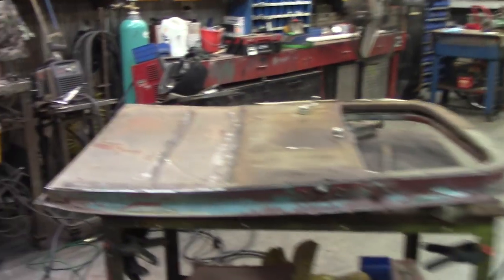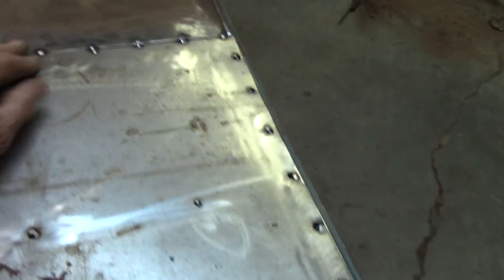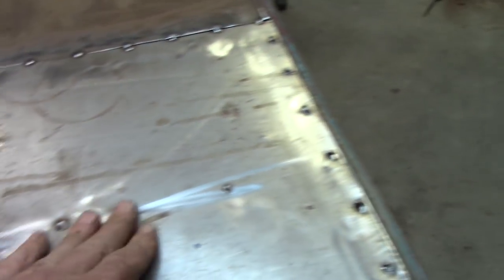So I got the inside panel done, and of course there'll be a piece in here to stiffen this up, a piece on the inside, that bottom piece, but yeah, that's nice and solid, and there's a piece that runs across here, and there was one in there, so I put a new one in. Door panels. There's gonna be door panel covering all this to about there and up to about there. And then all the way down here.